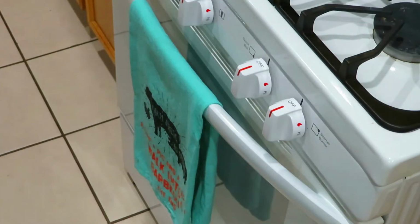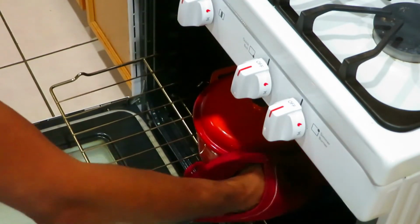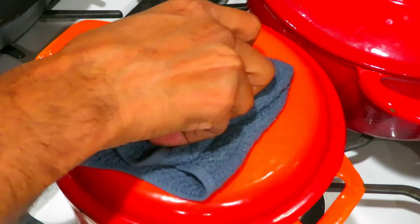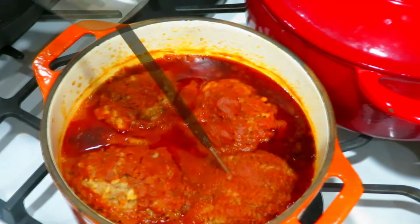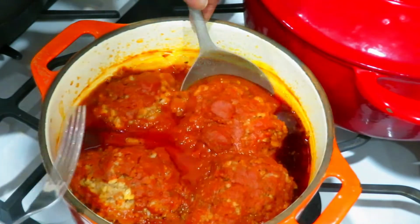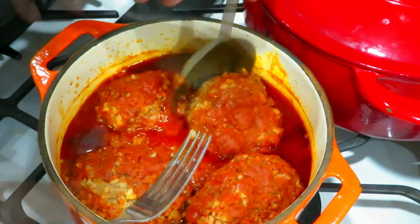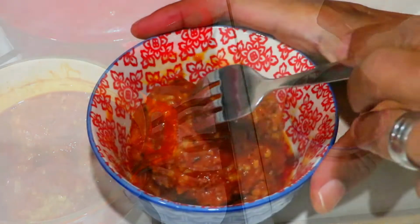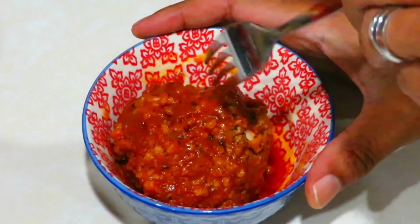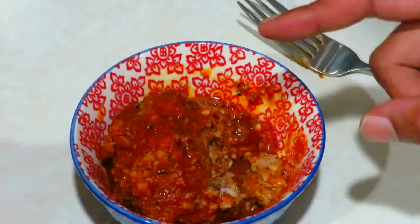All right, so it's been 1 hour. It's time to check these meatballs. All right, they are done. Look at these. Does that look good? Yes, indeed. All right, let's put one on the plate and give it a taste. That is a good meatball. Yes, indeed.